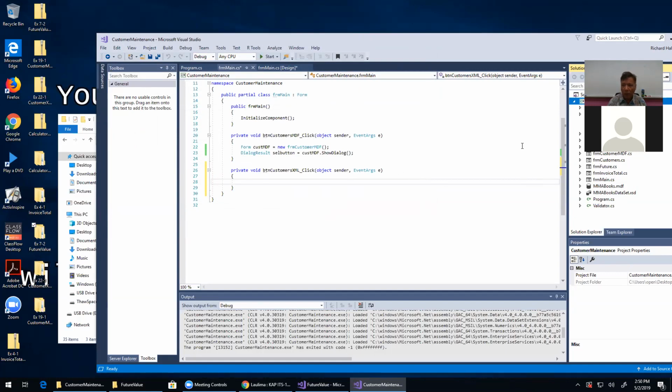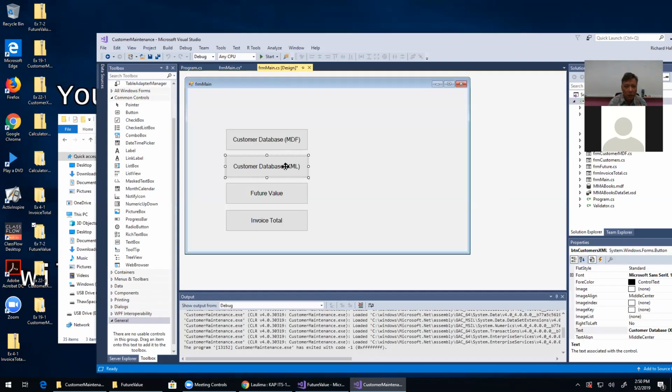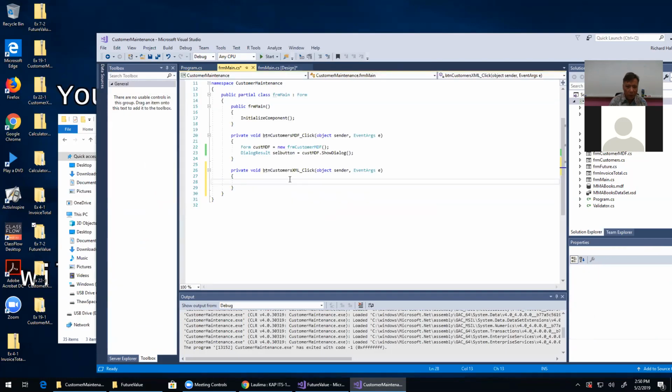Okay, so now that they're all added, we can just double click this and we can say form cust XML equals new form customers, I bet.